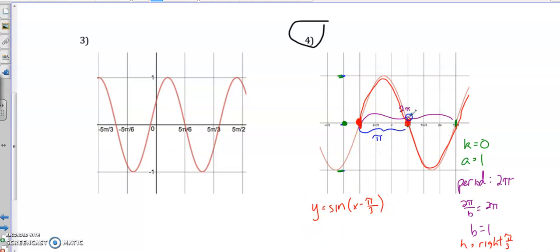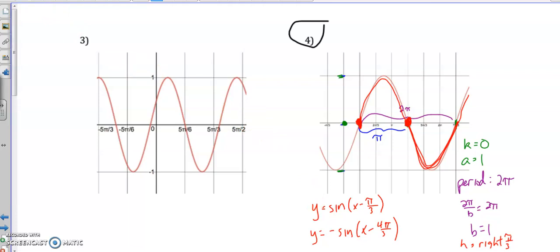We could also take it a little further. We could shift it right by 4 pi over 3. But that would mean this graph would have to have a reflection in it. So I could also write this as negative sine of x minus 4 pi over 3. So in the answer key that I'm going to post on Friday, you'll see I'm going to write these in several different ways. So that's why I'm doing that, because there's a lot of different ways to write these questions. So hopefully that made sense to you.